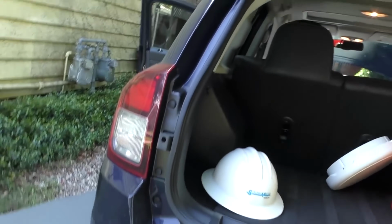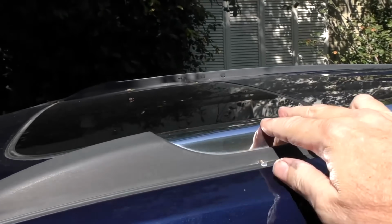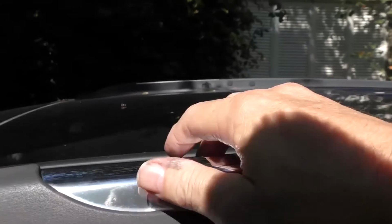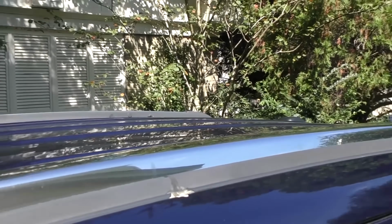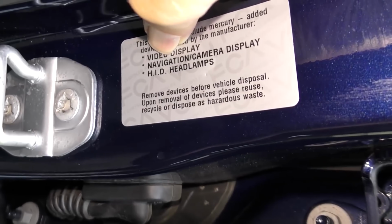It has a kind of smallish, below average room in the back seat, and it's got a smallish trunk. The Toyota Matrix my wife has got a lot more space than this trunk has. It's got a low slung luggage carrier on the top, but it's so small there really isn't all that much you could hook up there. This is a high-end one, so it has video display, navigation camera, HID headlights, leather seats, a Sirius radio, moonroof, and superficially it looks like a good vehicle, but it's made by Fiat Chrysler, and there's where the problem lies.